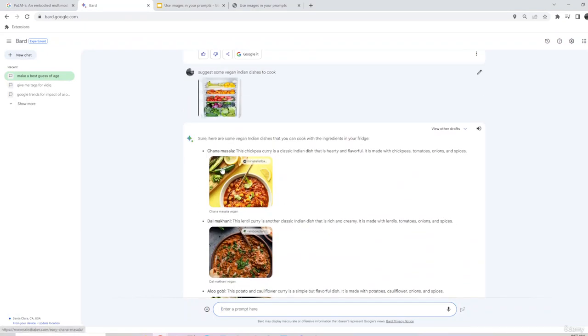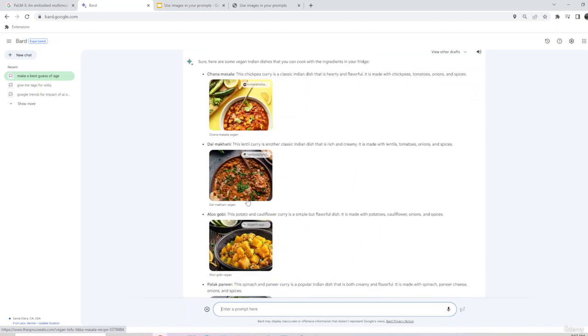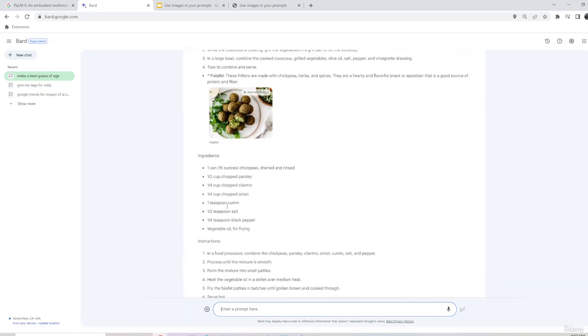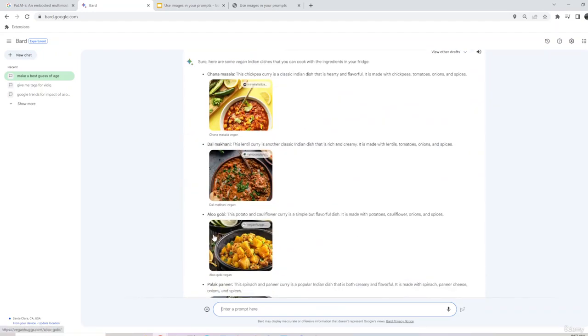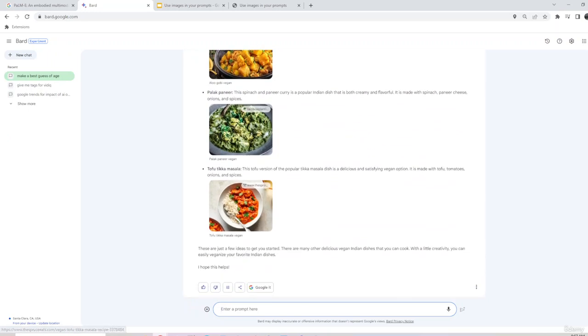And yeah, so from the ingredients, it gave us the dishes you could make. If you want, you can actually ask it to suggest some ingredients like this. It will also give you how to prepare them in greater detail once you zero in on what dish you want to cook. So I hope you liked it.